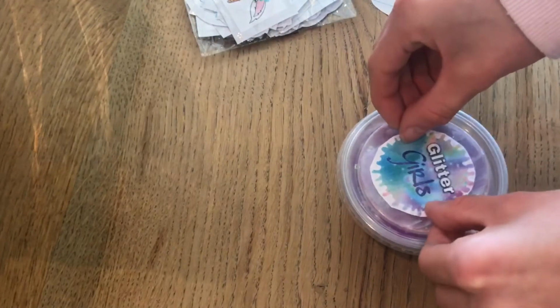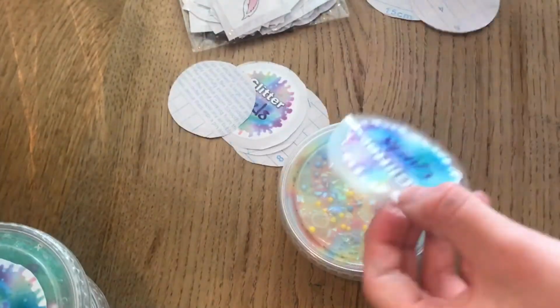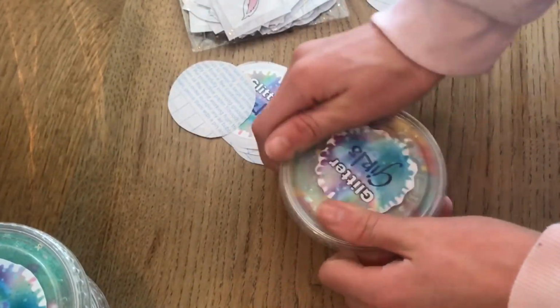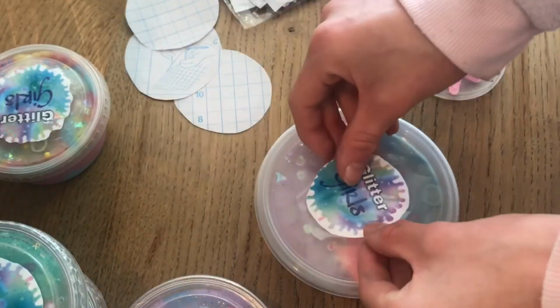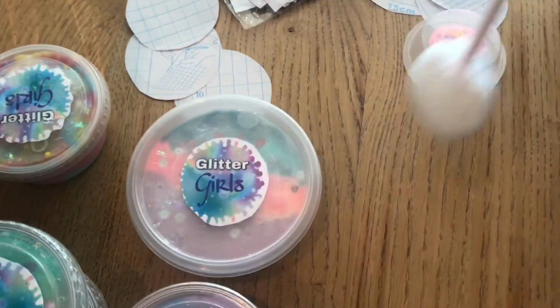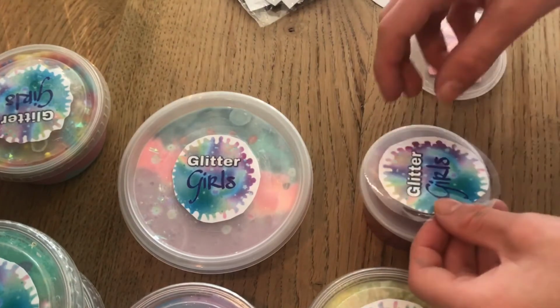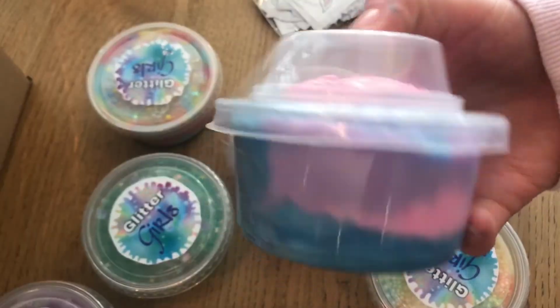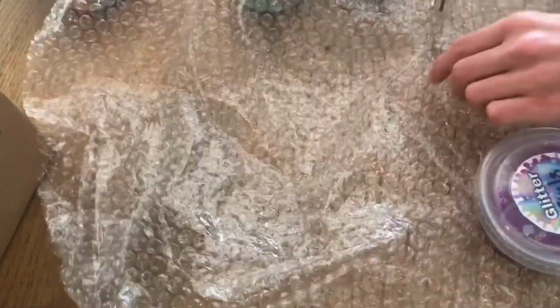And in this shot I'm going to show you guys how I'm going to package your order. So firstly I take the ready-made and decorated slimes that I made in the previous clips, and I'm adding my logo sticker on top. This is such a satisfying process and it is quite time consuming. So the stickers on top I make myself, I don't get them printed, but maybe in the future I'll rather let them be printed, because making them is quite time consuming. But by adding your logo sticker on top of your containers, it just looks so much more professional.